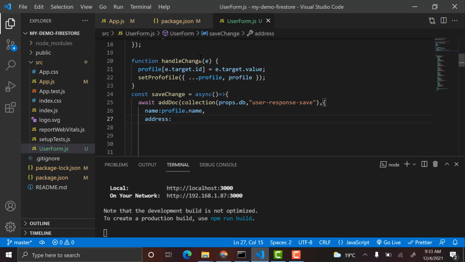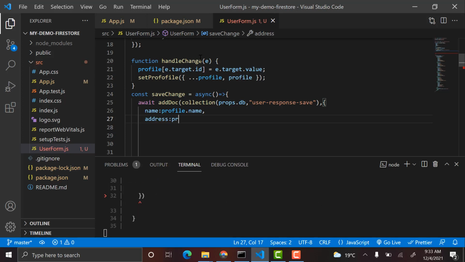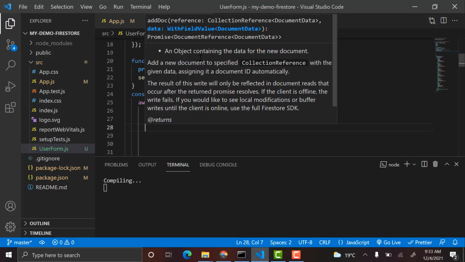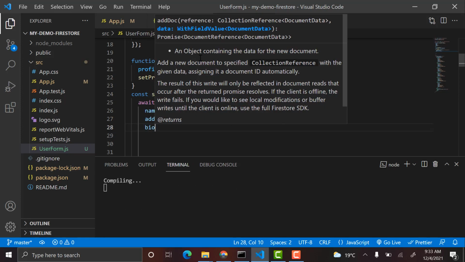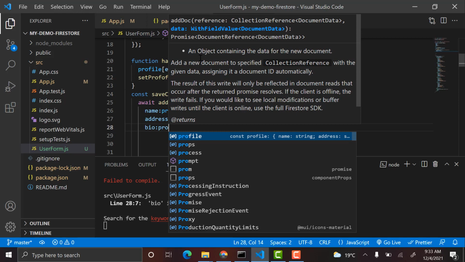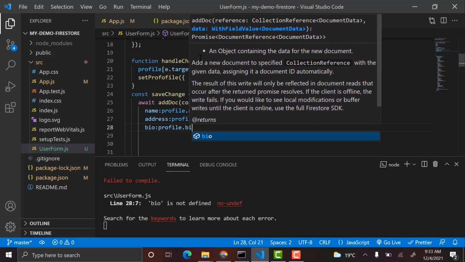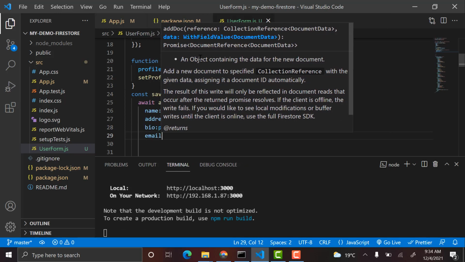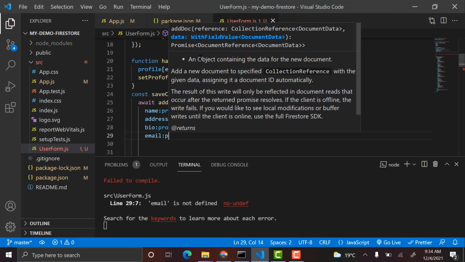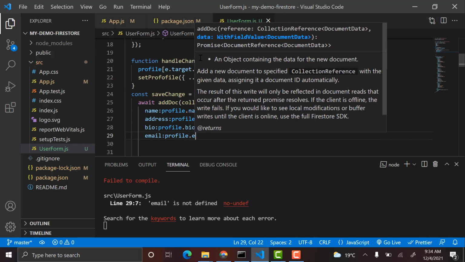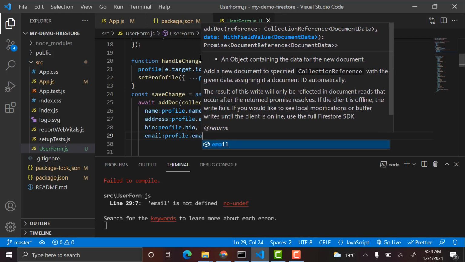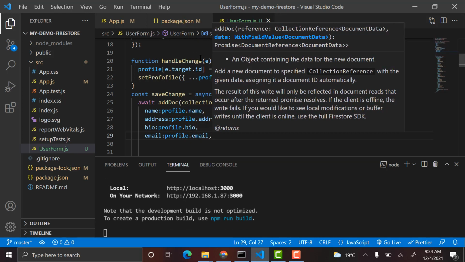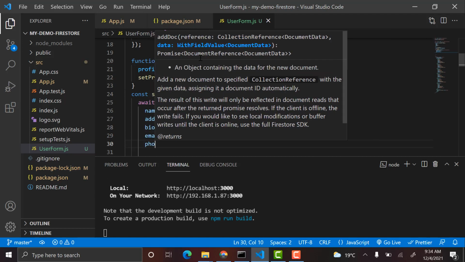Address: profile.address, bio: profile.bio, email: profile.email, phone number: profile.phoneNumber, and occupation: profile.occupation.